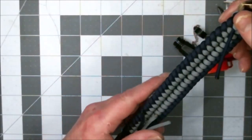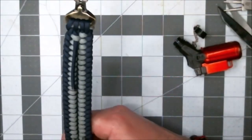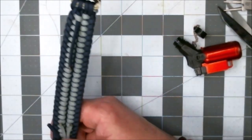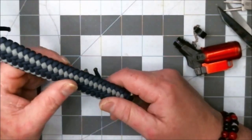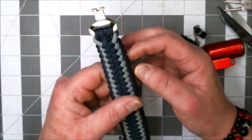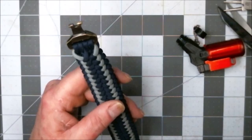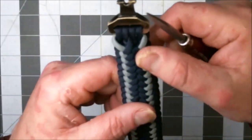Let it dry. Okay, now, to do the stitching, I don't have one of these on hand. I haven't made me one of these. I made one, and my wife's got it in the house, and the other one I made, I just shipped off to a customer, so I don't have one to use as a visual aid. But basically, let's see if I can explain this to you.